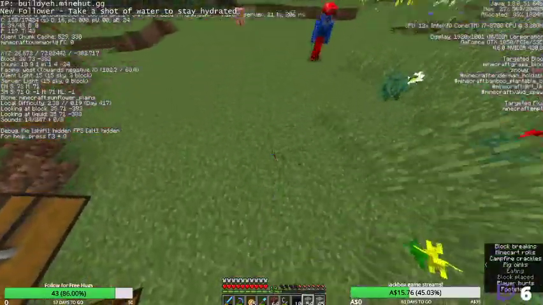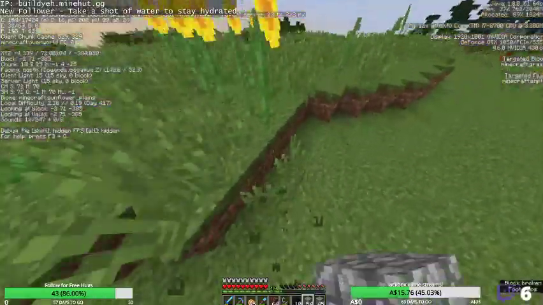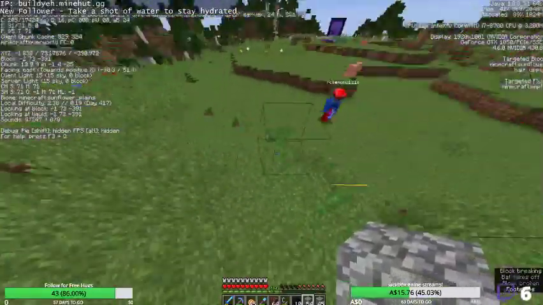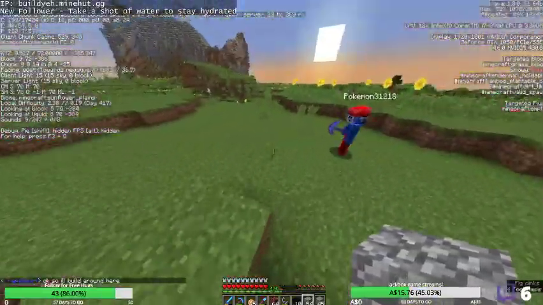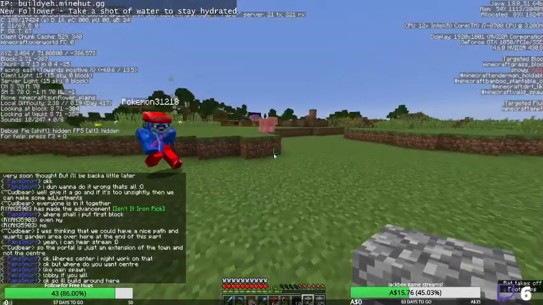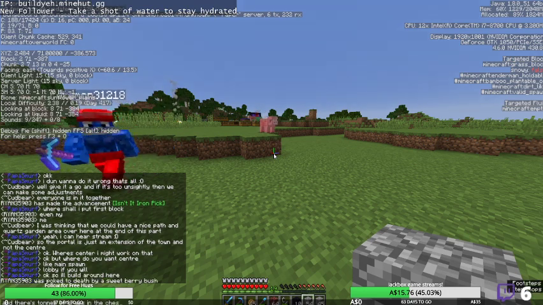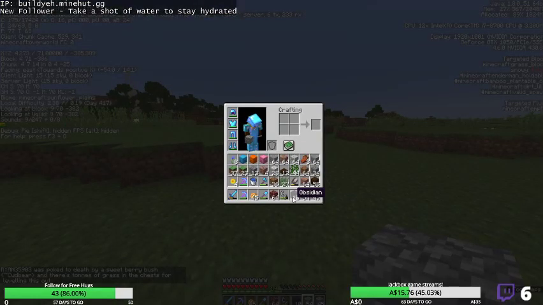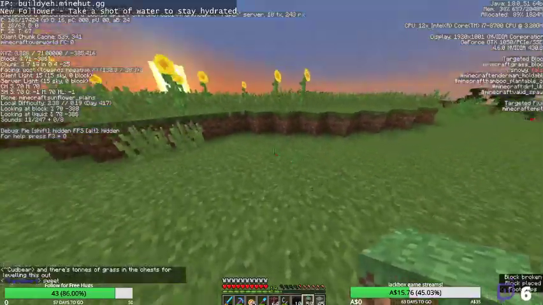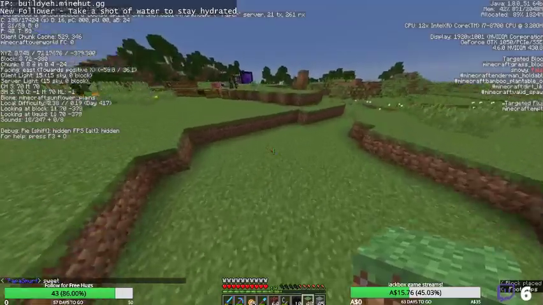Yes, we can have a nice courtyard here, and then we can have maybe a town hall area here. Like a nice quartzy building for you. Right here. Yeah, because like bring this together. I think.